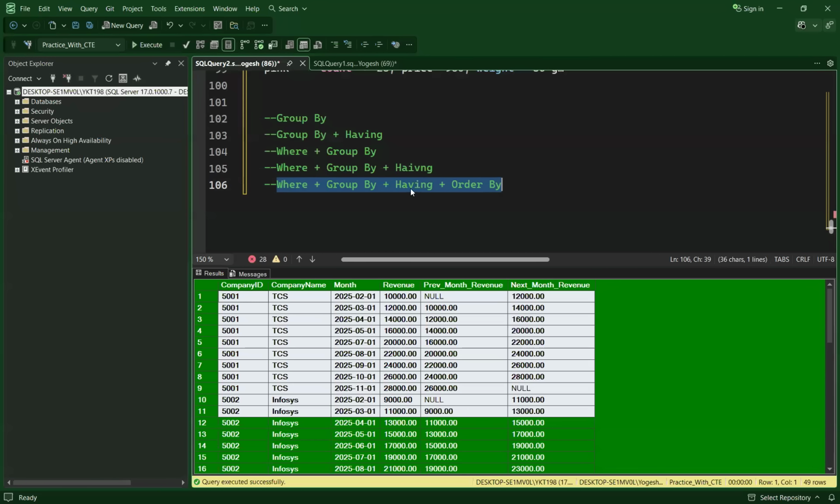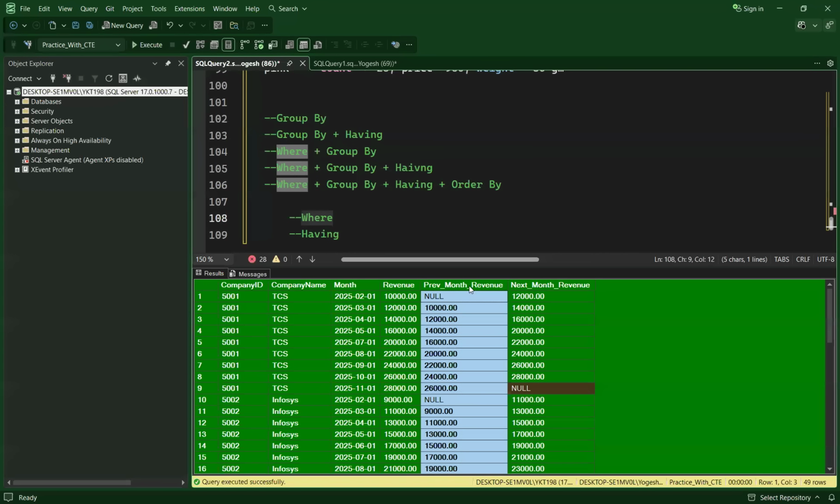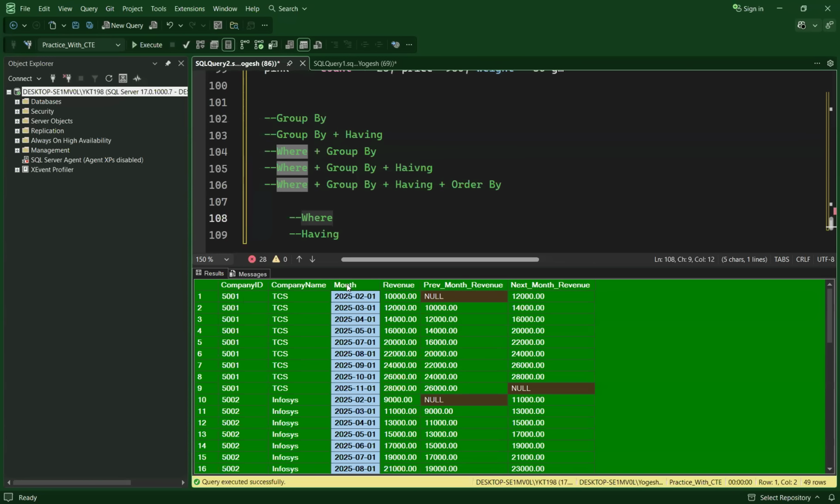Right? Now, there are 2 things, where and having. What where does, what having does. Where filters the records based on physical columns available in your table. Physical columns: company ID, company name, month name, revenue.